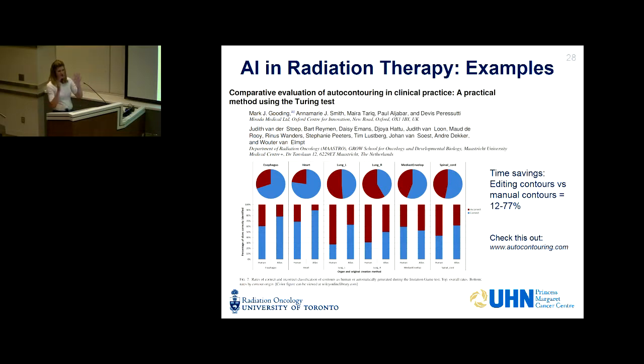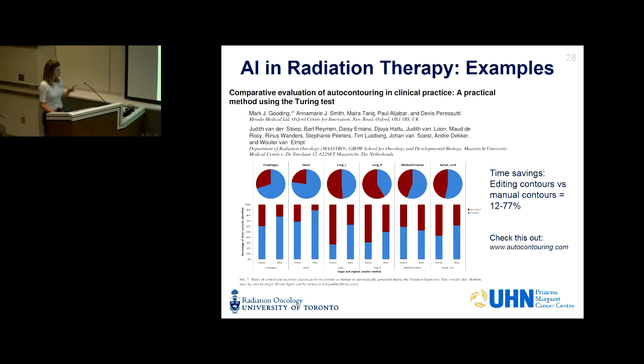The pie charts are just the overall guesses, incorrect versus correct, and then the bars below them are whether they were incorrect or correct when the result was that it was done by a human, or when the result was that it was done by a machine. So that's sort of interesting to know, other than the fact that I could probably contour a lung with no expertise whatsoever. So I don't know how I feel about the lung version. However, the extra part to that is the time savings on it. So an incredible amount of time savings if a clinician just had to go in there and edit machine-generated contours versus having to do them from scratch.